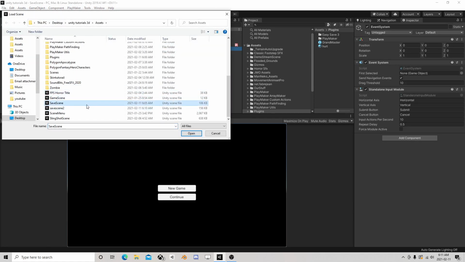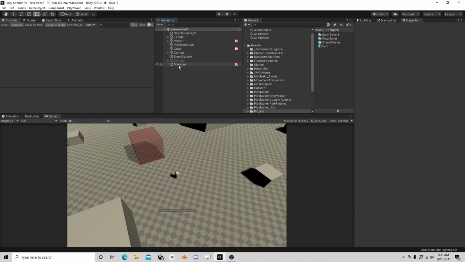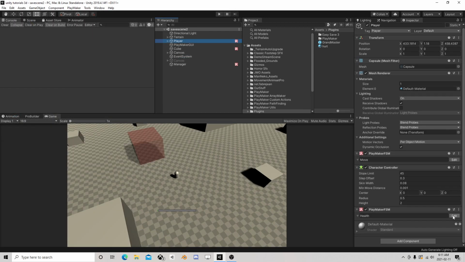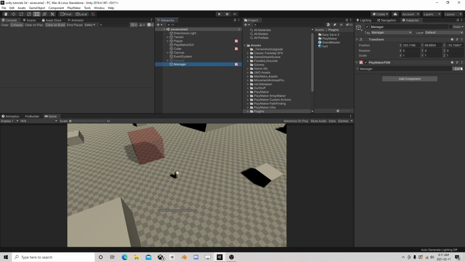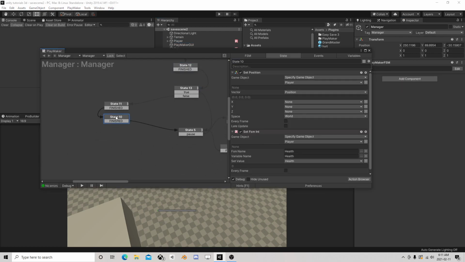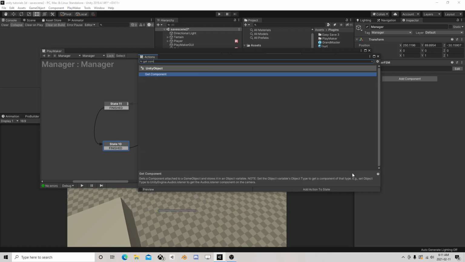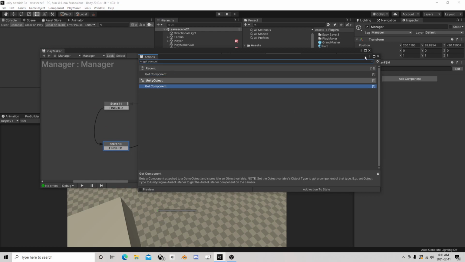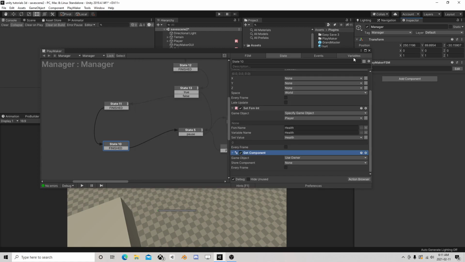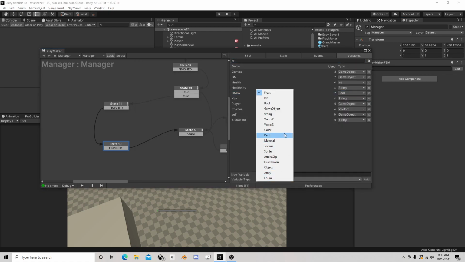So I can't set his position. I mean, I'm going to anyways. So let's get component. First we need a component. So object.